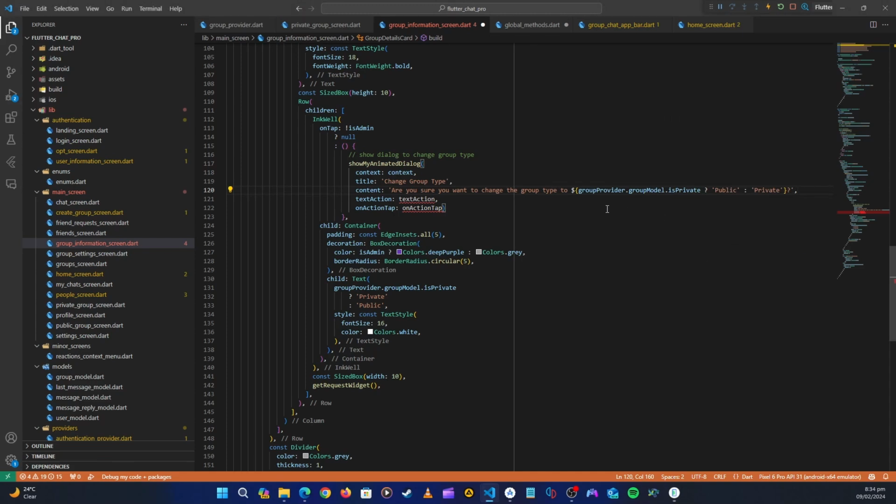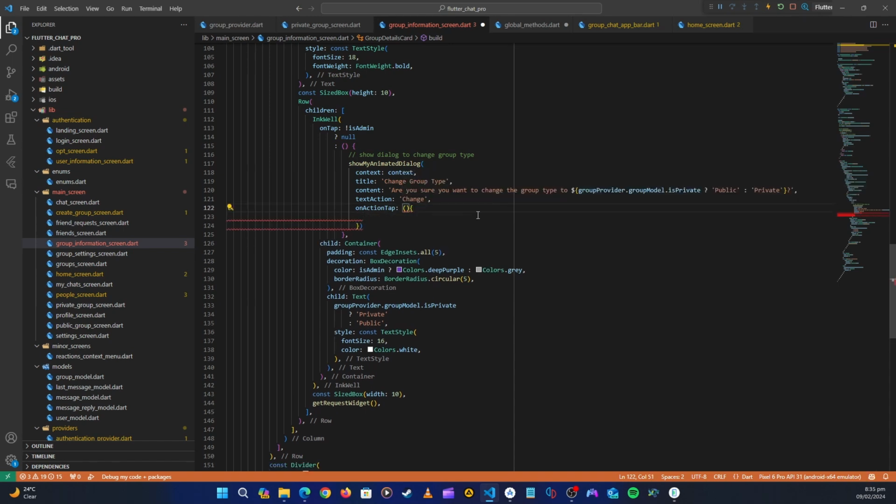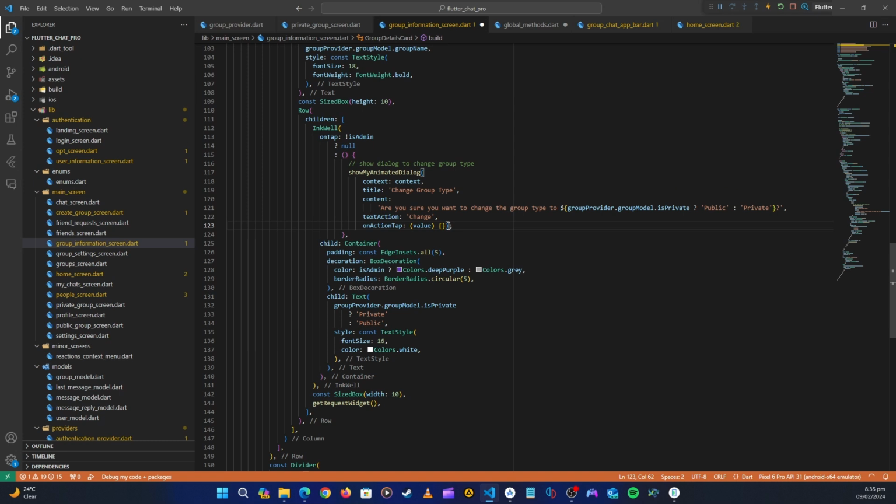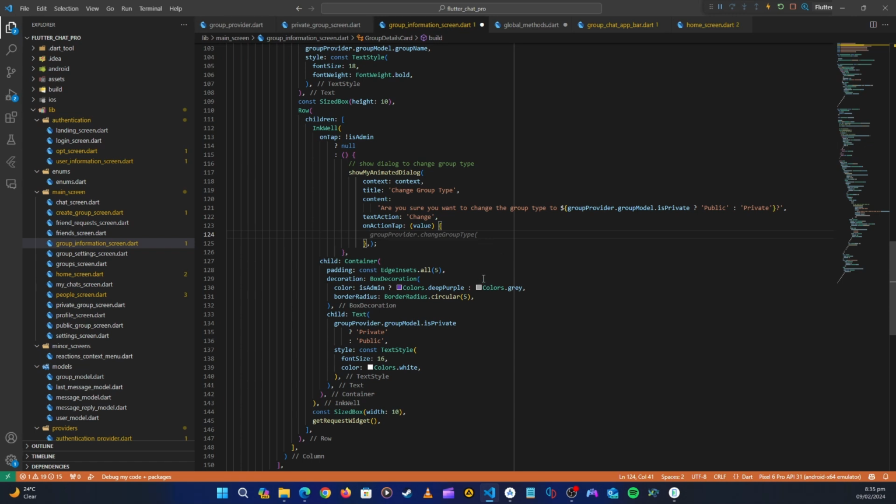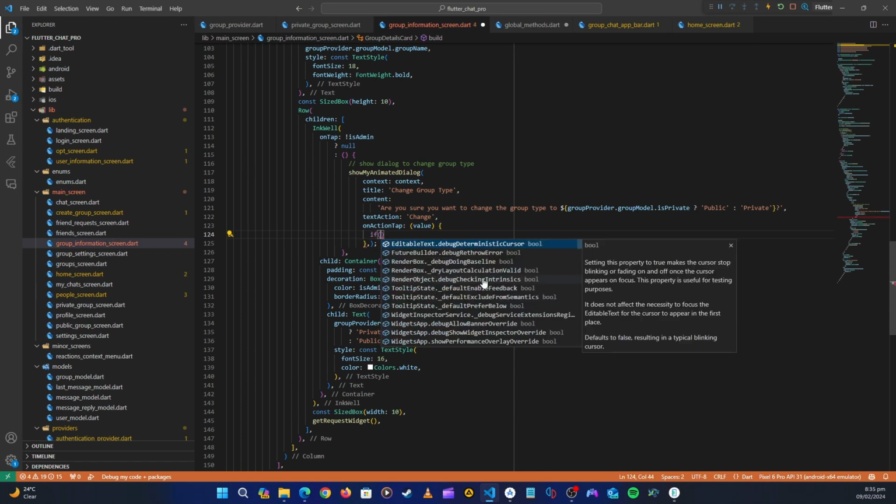Let's cancel that. We can call out, you want to change the group type to private or public. Here we will check, if it is private, we will show this, if it is public, we will show this. Okay, great. Now on the text action here, we are just going to say change. Okay, to ask you change, and then on top here, that's when we are going to do the action. Okay, so here we know that we are coming back with a value because it was passing a boolean. Let's close it out like that, and then also put a comma, and then put the method here.